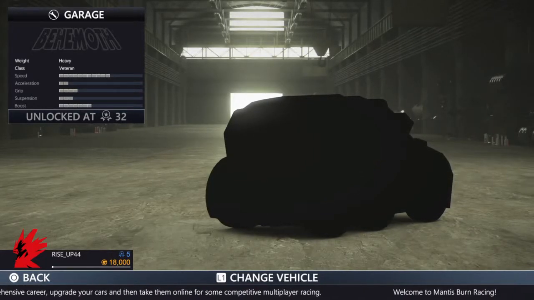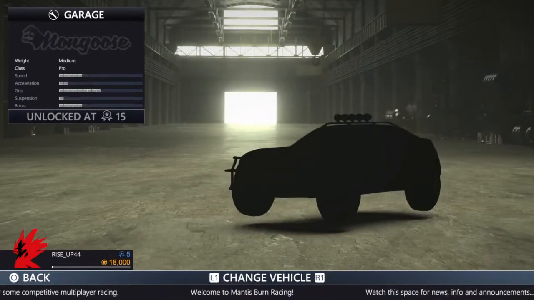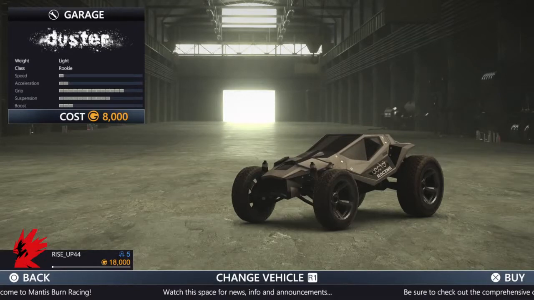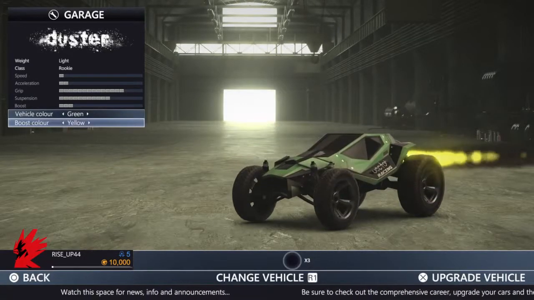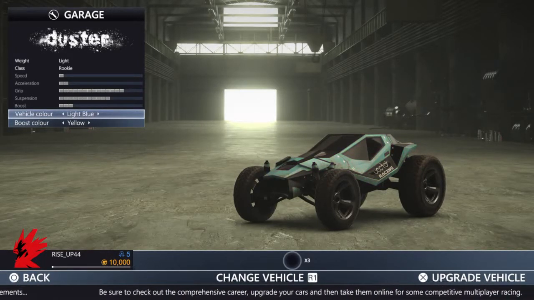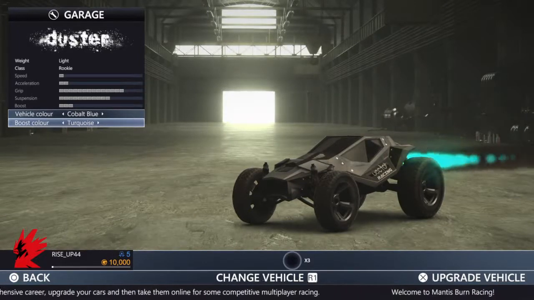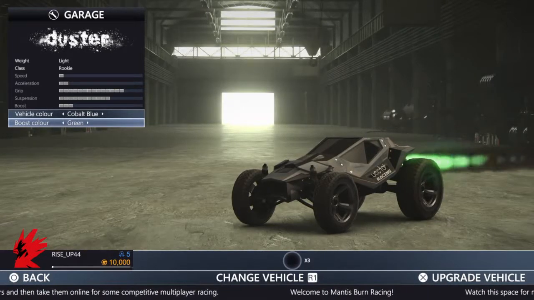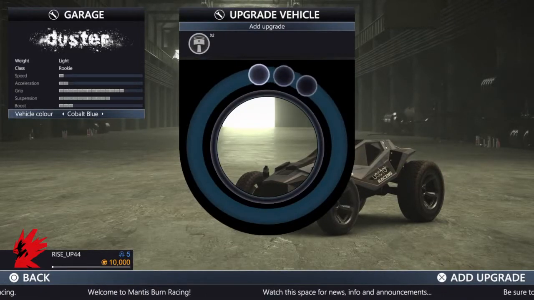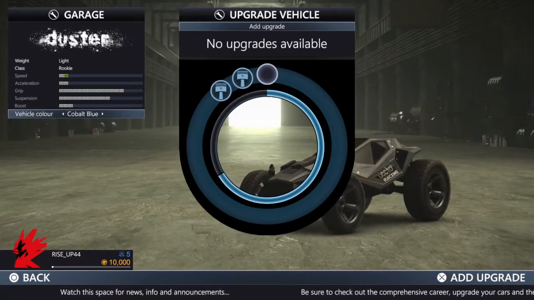Wow, there's actually a decent amount of vehicles. Let's make this one cobalt blue. With yellow, that works. All right, let's try it.